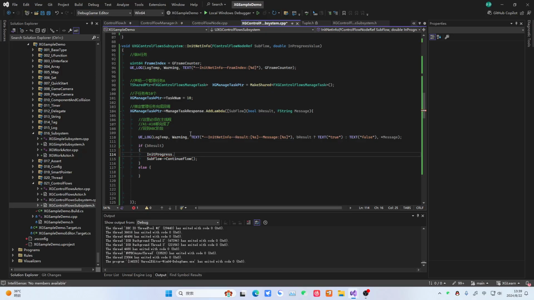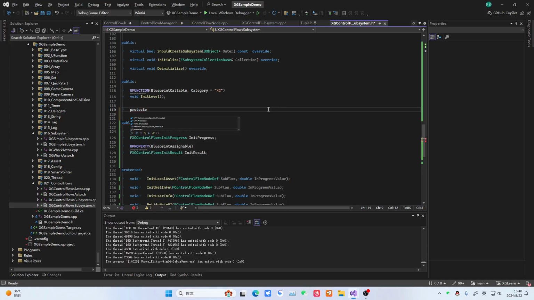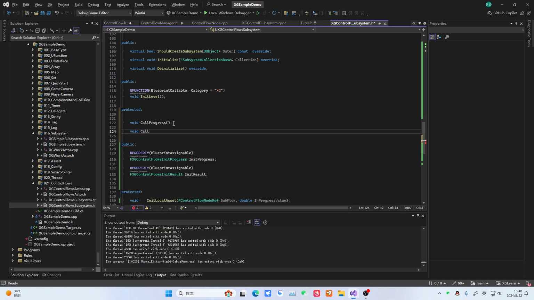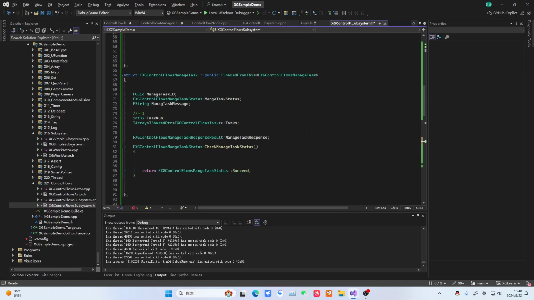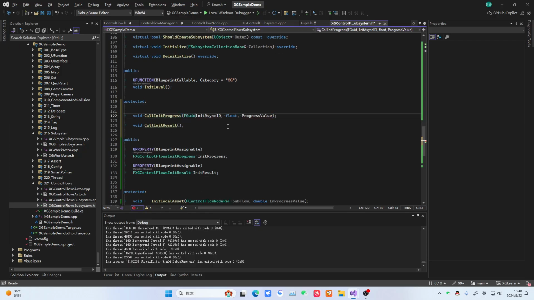So we might need to copy this delegate. Actually, it's better to write a method like this. We still write it in the form of a method. We write two methods. As for these two methods, we write it like this. It is void, protected, because we only use it internally. Progress. And obviously the function signature must also match. The function signature is here. We need to delete the comma here.